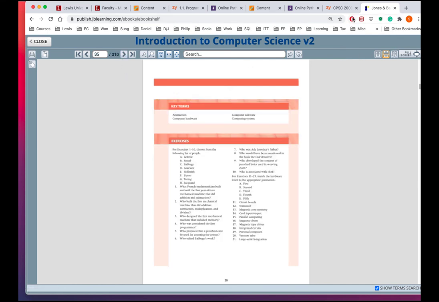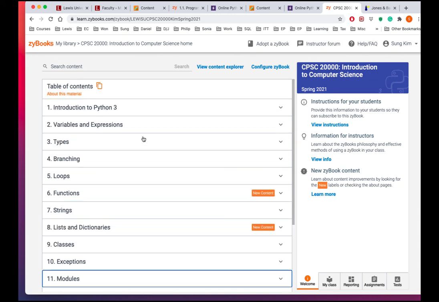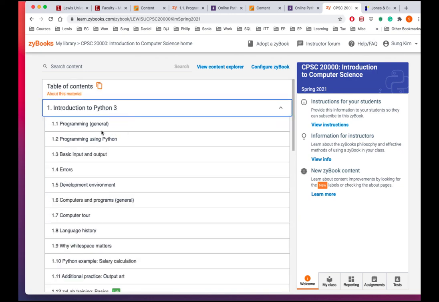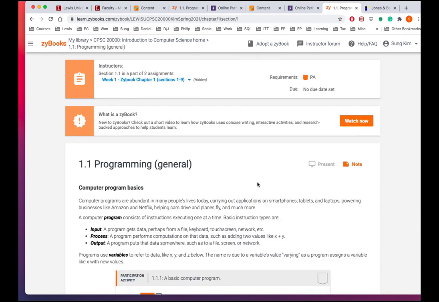And then in terms of the Zybook, when you do these exercises, this is directly coming in from the Zybook, so it'll show you all the programs or features. But there are three different kinds.